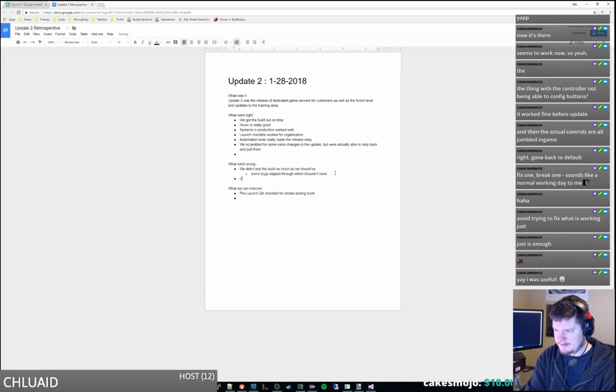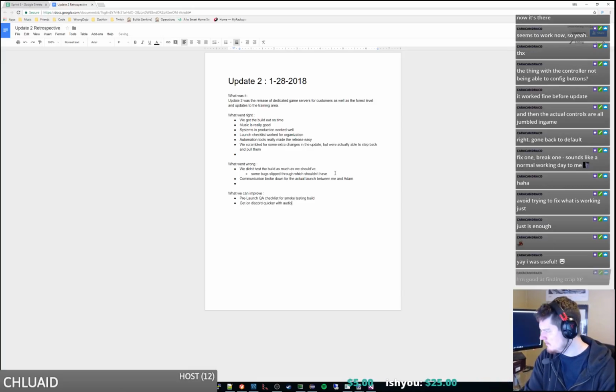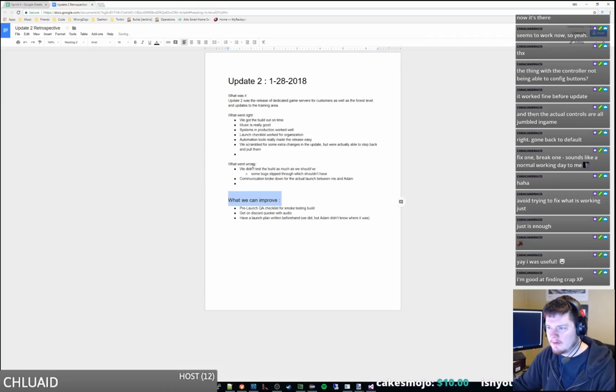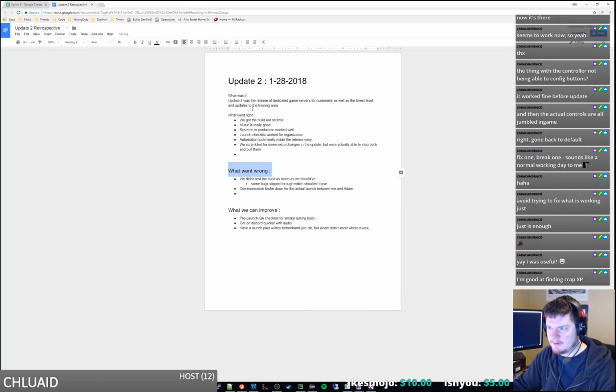What went wrong? I think communication broke down for the actual launch. So we can improve with that. Probably get on Discord quicker with audio, and have a launch plan written beforehand. I mean, we did, but Adam didn't know where it was. We had that launch checklist document. Adam has access to it, but I didn't say, Adam, go look at this, this is what we're doing. As a result, I think he was a little lost when we were doing the update.